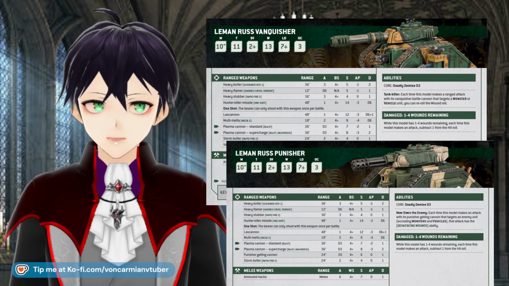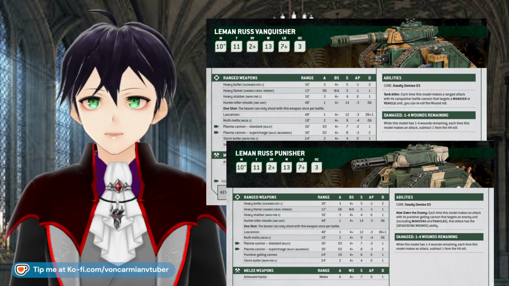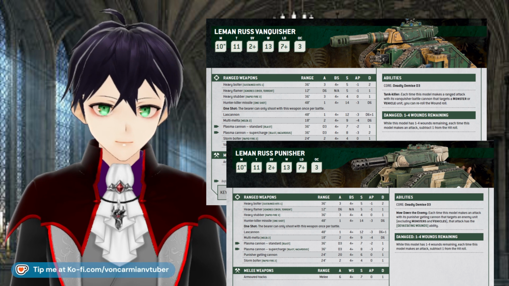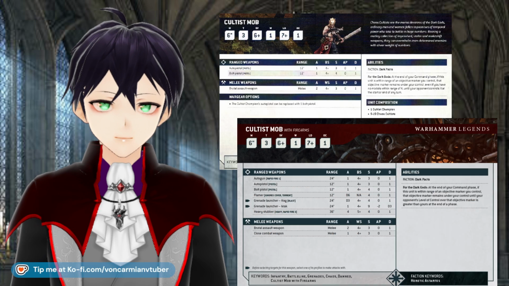The Vanquisher Cannon is better at taking out enemy tanks and monsters, which would not be suitable as a unit rule for the Leman Russ with the Punisher Gatling Cannon. Do we try and break up units even more? How much do you change them? You could have an absurd number of units. But it doesn't always work.